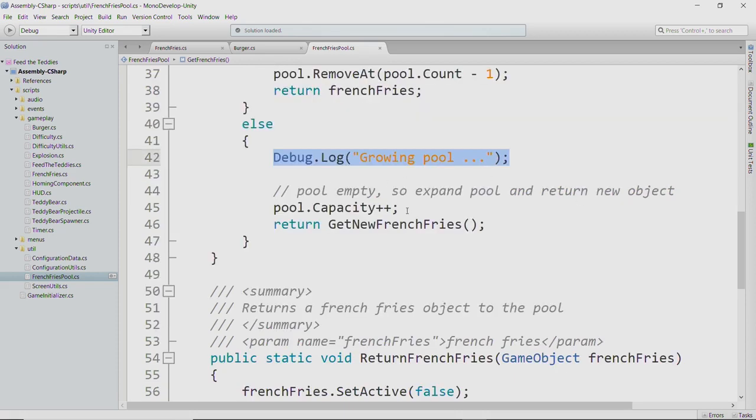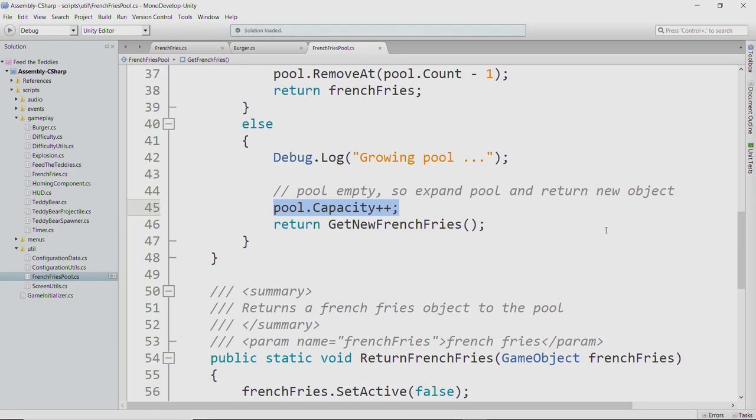So what we're going to do is we're going to do two things. First, we're going to expand the capacity of the pool because we want the pool to be larger now. We know it needed to be larger. And I'm just going to add 1 to it, and we'll see why in a couple of minutes.